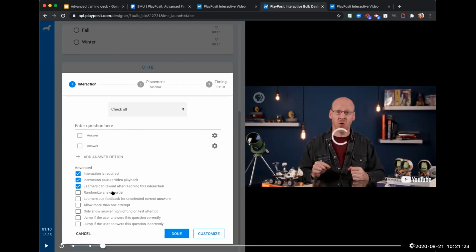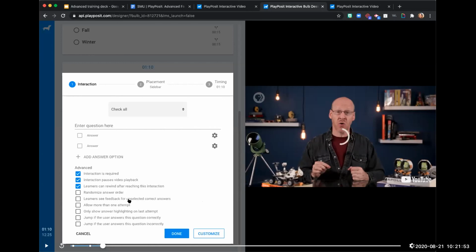Randomize answer order will randomize each of the options, giving a different experience for each of your learners. Learners see feedback for unselected correct answers. Something new that we've added recently are a bunch of new feedback options that really allow you, if you'd like, to create a more summative experience for your learners. So if there's certain scenarios in which you do not want feedback to appear for your learners, then you can make that happen too.